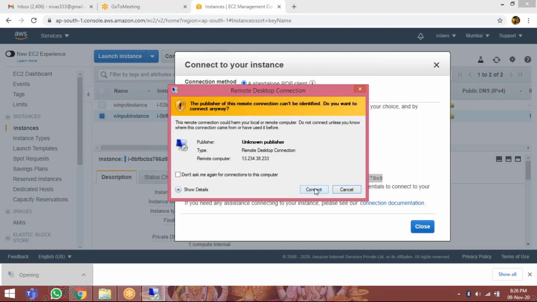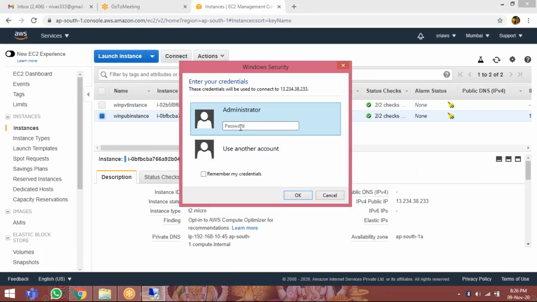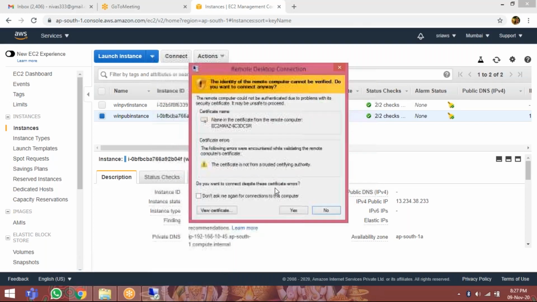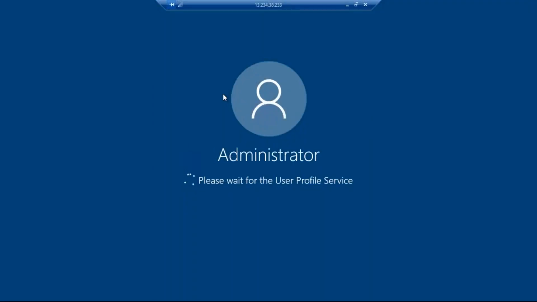Now log into the server, click on connect. So paste the password here. Click on OK. Click on yes. Now see, we are connecting to the public instance. From the public instance, now we are going to log into the private server.